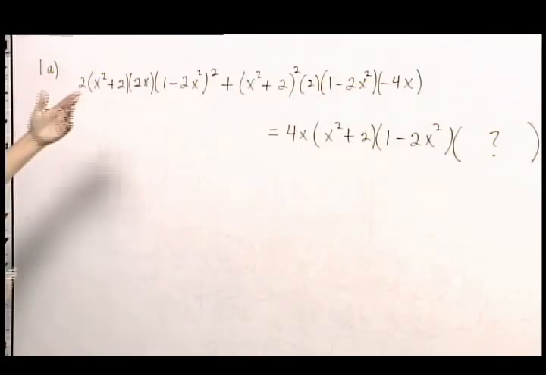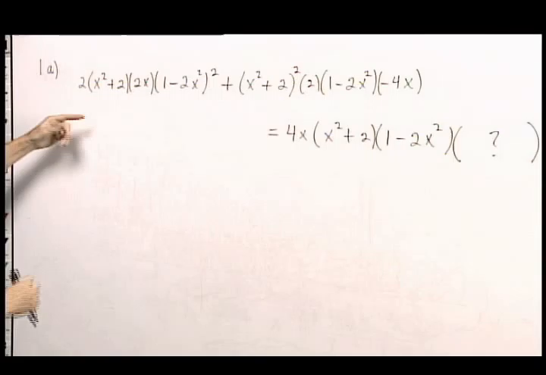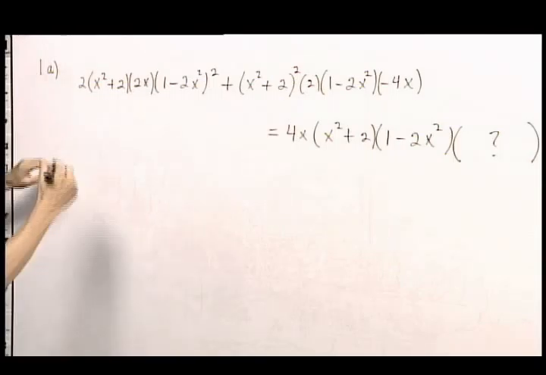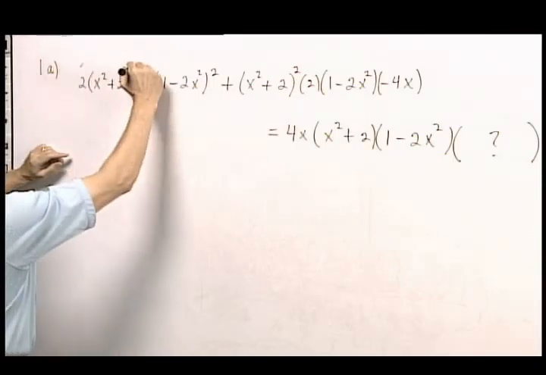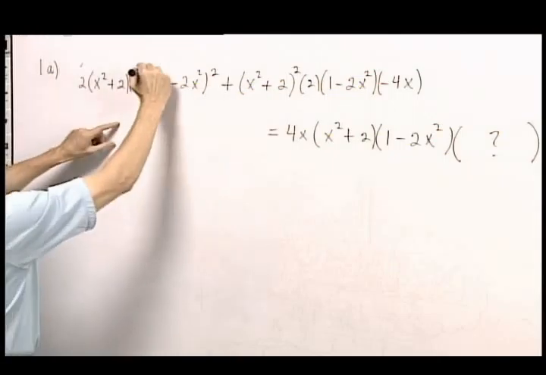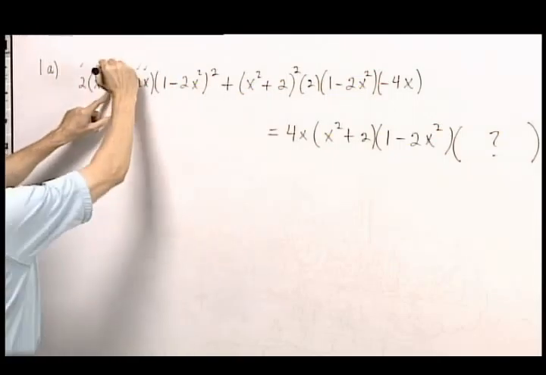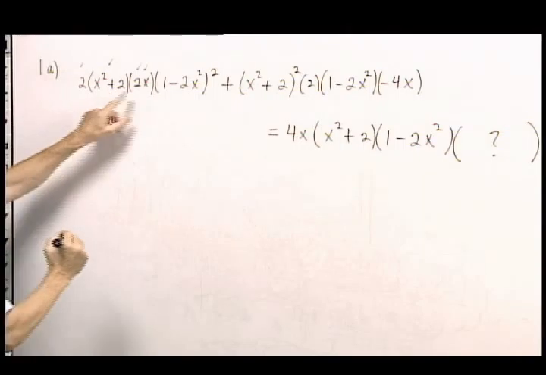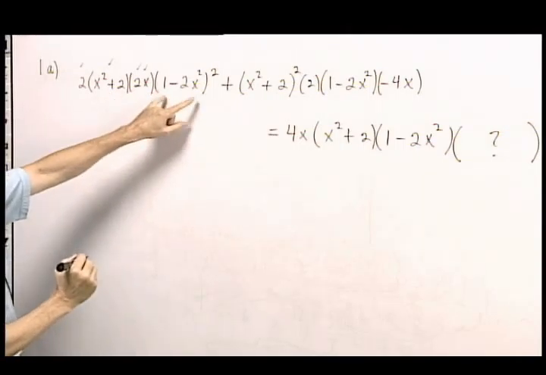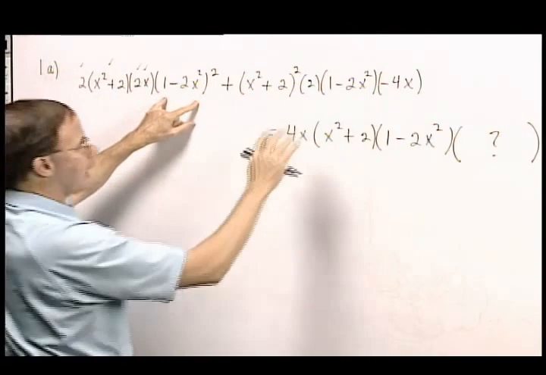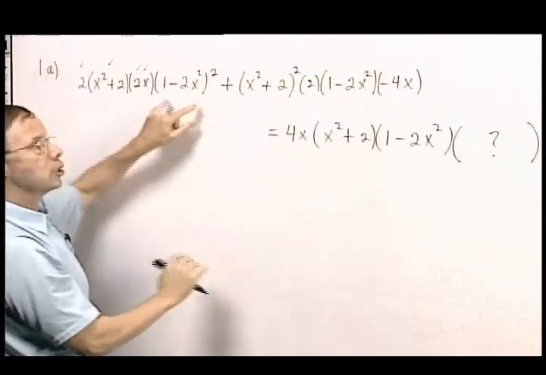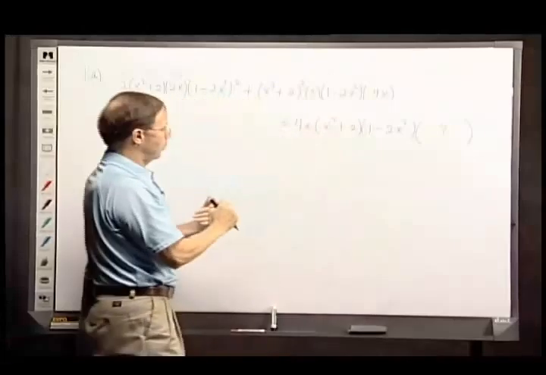Continuing, well, I think I better start keeping tabs of what I have factored out here. The 2 and the 2 have been factored out. The x has been factored out. This guy has been factored out. I notice that I have 2 of these factors, but I have only one of them here, so I can only factor out one of them.